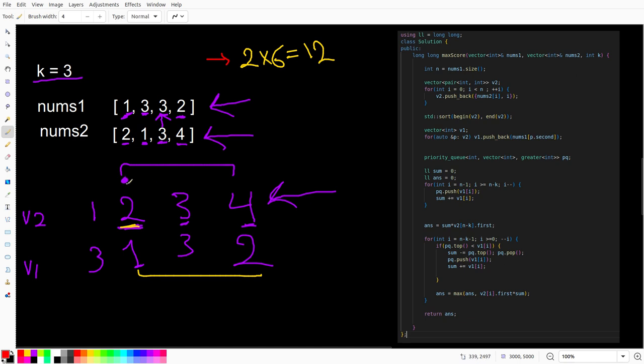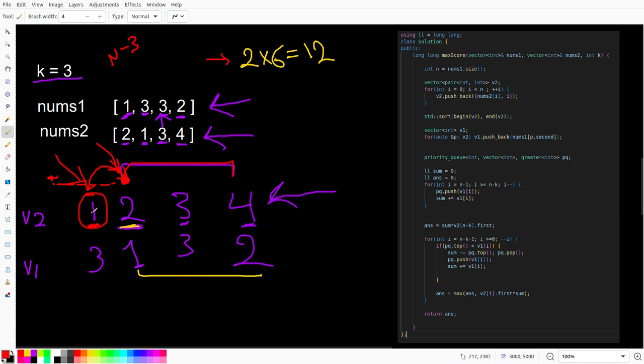Then as we iterate, we move to the second value. So we start from n, the number of elements, minus 3. This is our first index. Then we keep iterating until the first index in the array. So we started with this index, then we moved to this one. Now we have 1. 1 is the smallest element.